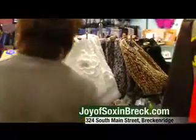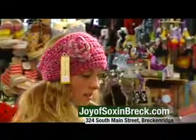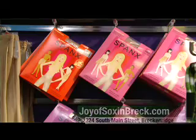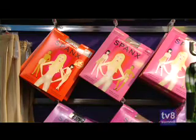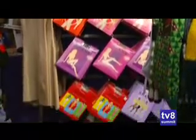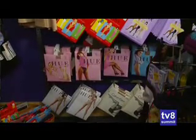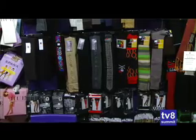And then for women, you have so many things to offer that you wouldn't necessarily expect. For instance, Spanx — you have those available for anyone that has an event coming up or even just for certain outfits to wear to work. But what else do you have? We have tons of hosiery and tights, and what's really hot this year is we've got great knee highs — chunky knee highs that people are wearing with their boots.